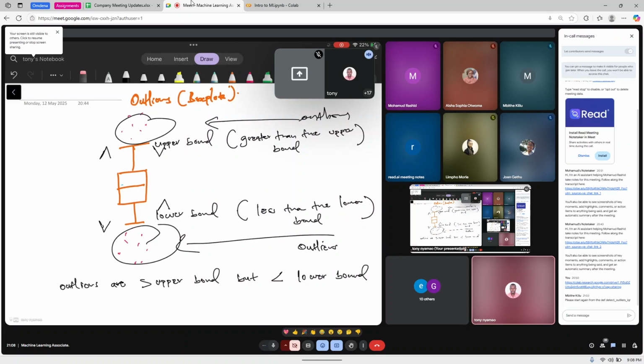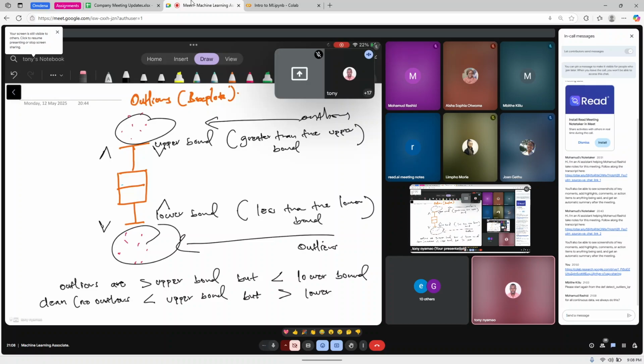Clean, I mean no outliers, they have to be less than the upper bound but greater than the lower bound for you to fall in between here.